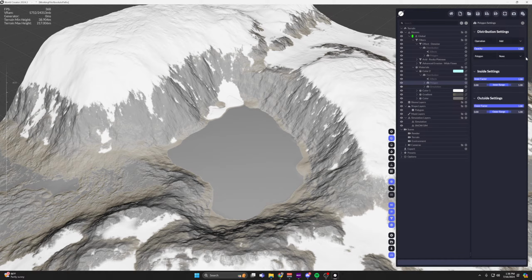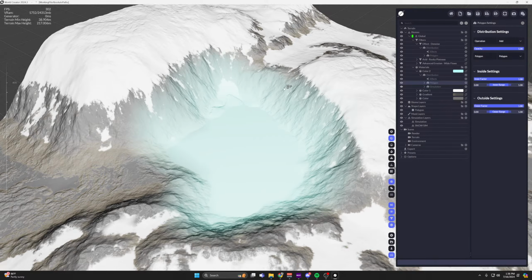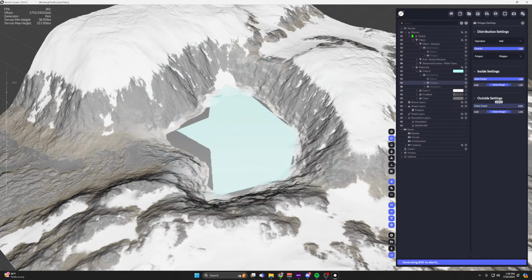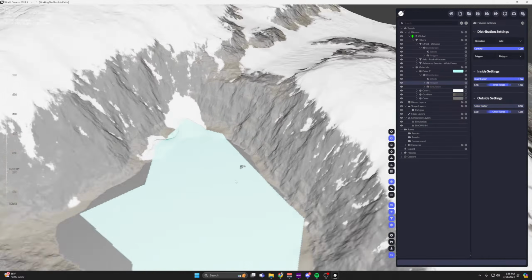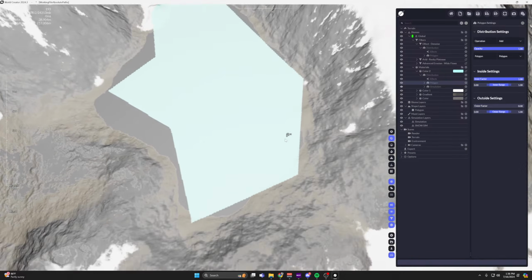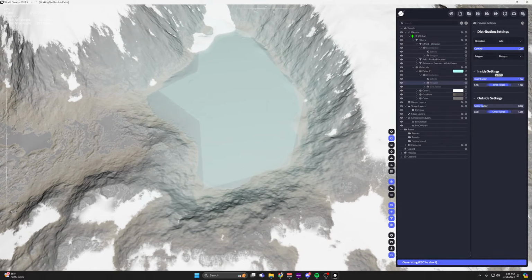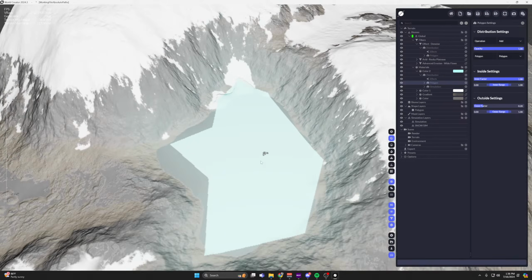Oh, it didn't do it. Oh, I didn't choose the polygon. There we go. Let's do outer factor as 0. So now here is the exact polygon shape for painting that polygon, but we kind of want to blur the edges just a little bit, don't we? Maybe. That's pretty sharp.